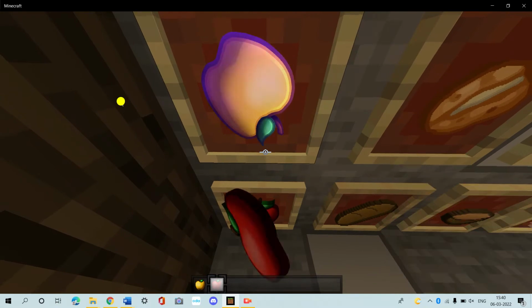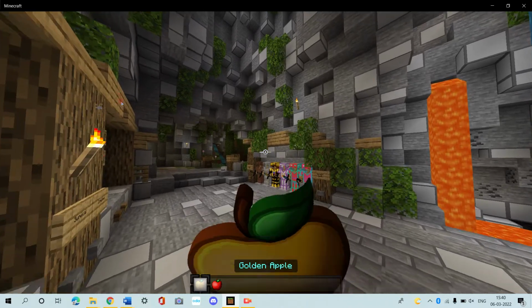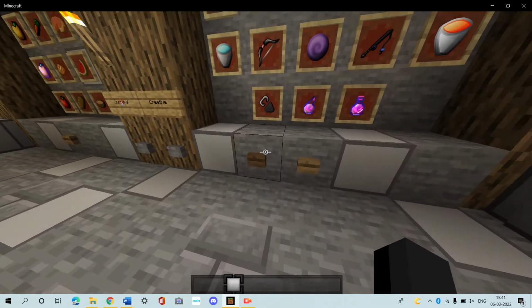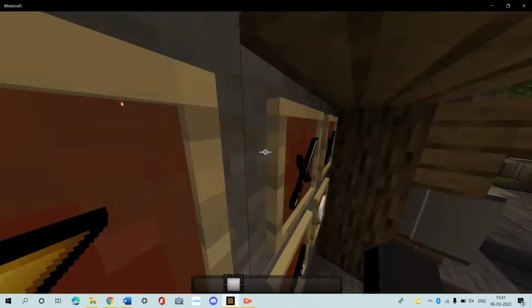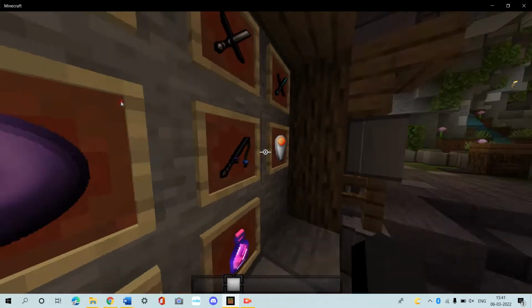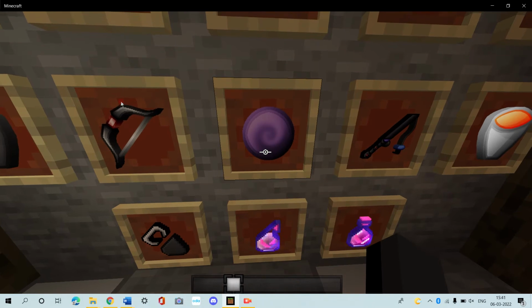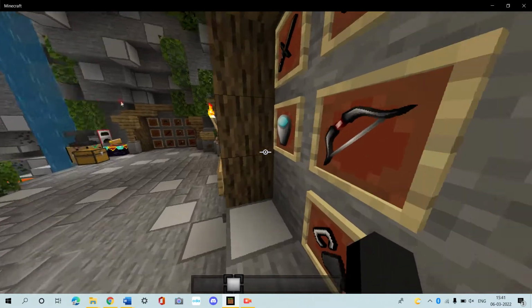So here's how the apple looks like. The gapple and the apple actually look way better, and they're actually very good and smooth here. These were actually copied from the bullet gem on the DX, but I actually made them by myself just with the help of the idea. And here's how everything looks like. Here's how the water bucket looks like, and looks really awesome, I guess. So this is the lava bucket. Here's how the fishing rod looks like. This is extracted from the fireball gem. And here's how this one looks like. This is extracted from the passive purple, and this bone is made by me.